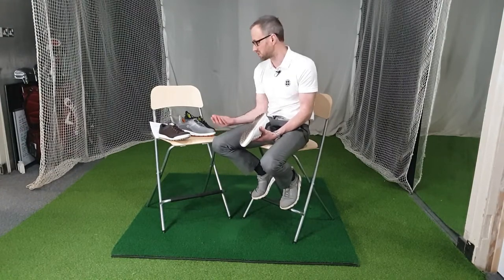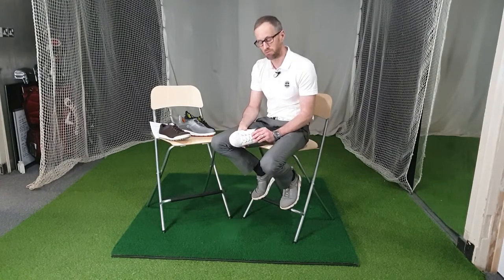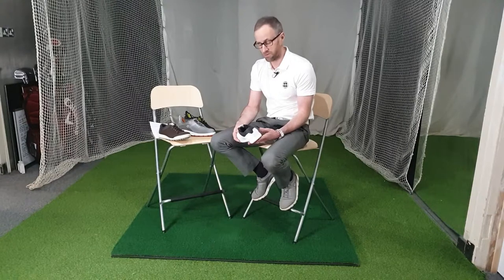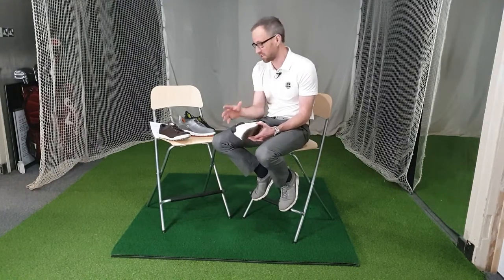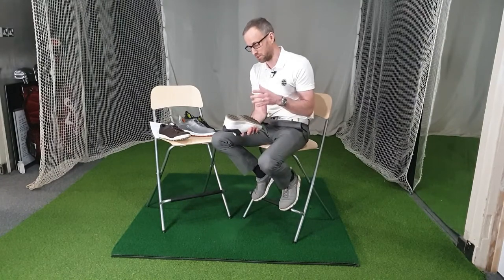The only time clogging becomes an issue is when the shoe's been worn a long, long time and you keep walking on concrete. If you continually walk on concrete with any of these you will wear them down quite quickly. The temptation is there because you can just wear these to drive to the course and you're walking around the car park, the clubhouse surrounds, paths on the course — it's all concrete. Then you stop at the shops on the way home. You'll wear them down probably quicker than you think if you do that. If you stick to using these just as golf shoes and you're mostly on grass 90% of the time, the sole lasts the length of the shoe.